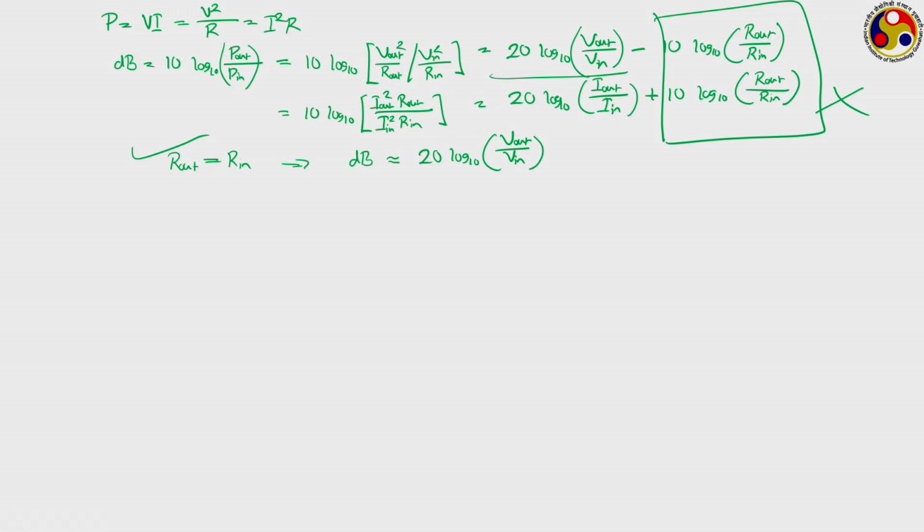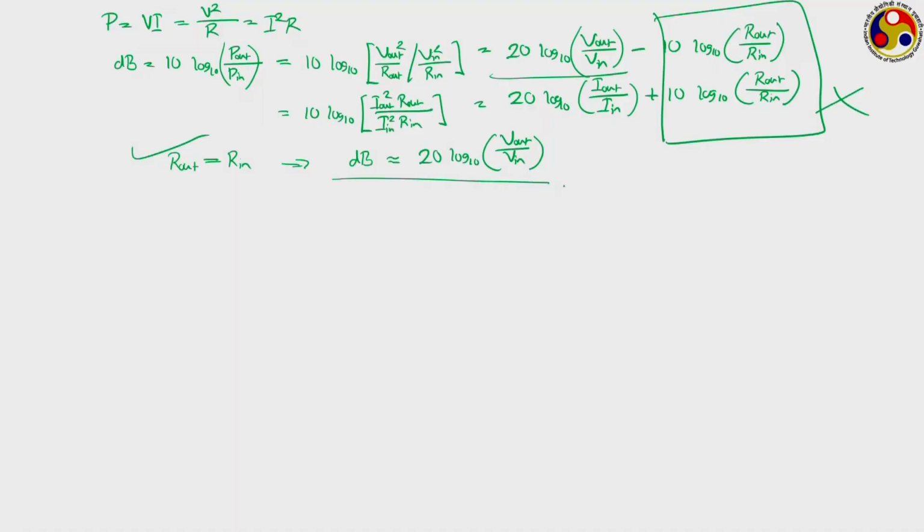That is, the output side impedance and input side impedance should be of the same order, very close to each other, otherwise we can't use this particular value. We often have to go to the original definition like this. But unfortunately in several situations you will find this is the definition of dB that is given, but that inherently considers this particular assumption.